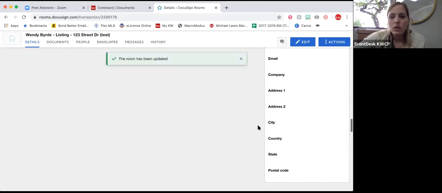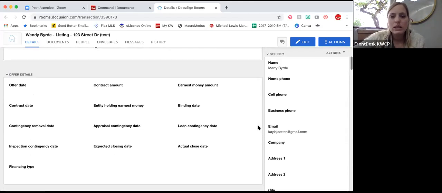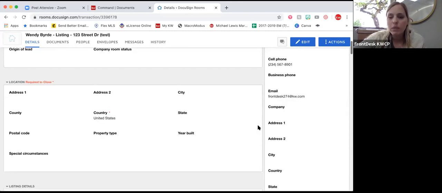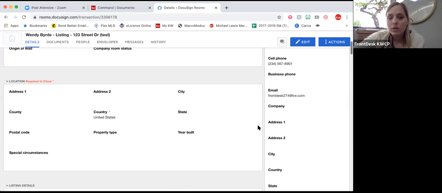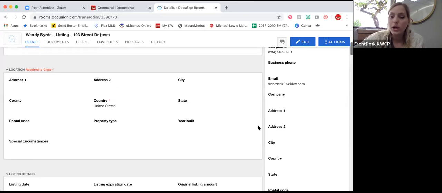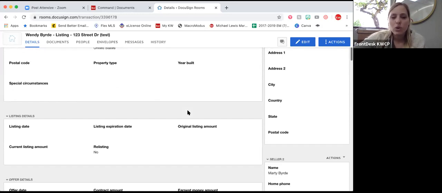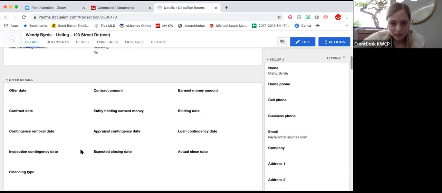And as I scroll up, this details page is where anything that can be auto-populated in the forms is going to come from. So you want to keep this as up-to-date as possible, especially with things that you know are going to save you time. So for example, the address, as you scroll down, you have the closing date, the contract date. So that type of stuff that you would know you're going to have to enter into forms. If you fill it into the details section, it'll auto-populate later. So that's helpful.